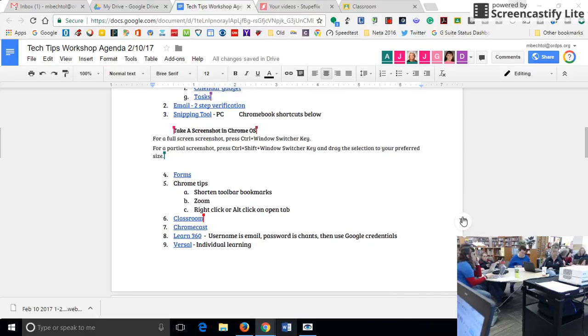All right, some Chrome tips. These are things that I've said before, but just in case you missed them. You can see that I have a toolbar here with all of the icons of the places where I go on a daily basis. And each one of them is just a symbol. Now, when you add one of these, it's going to look more like this. So it's Google, and it's the G Suite status dashboard. And each one of these looked the same. When I added CNN, it said CNN, breaking news. And it filled up my whole toolbar.